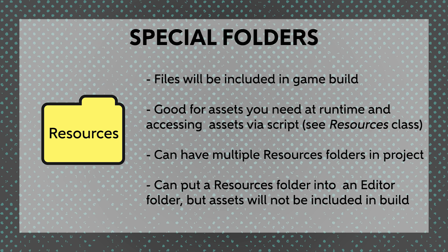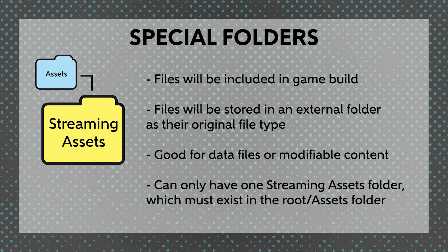On the flip side, there are Resources folders. Resources folders are basically there for files that are not used in any given scene, but you want to make sure they get built into your game. By default, Unity will not include any files that aren't being used by one of the build scenes. So this is a way to make sure that a file you want to access at runtime, but haven't placed into one of the build scenes, will still be in the build. We can take this further with another folder called Streaming Assets. Streaming Assets not only keeps those files in your build, but keeps them in their native format too. This is useful for data files so you can still access and modify them in their pure form. You are limited to only one Streaming Assets folder, and it must be in your Assets folder.